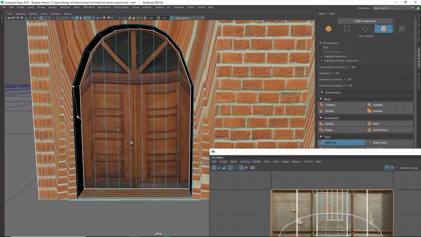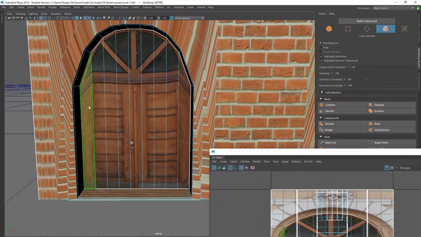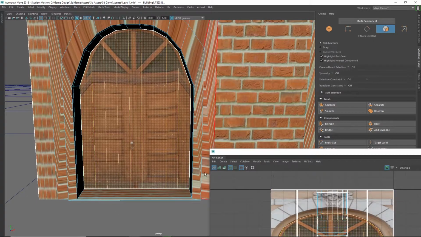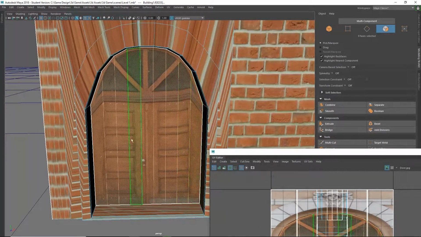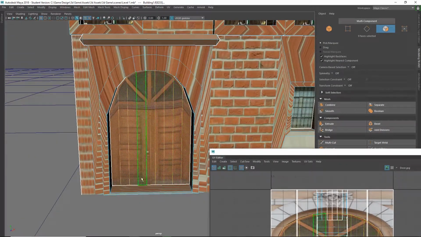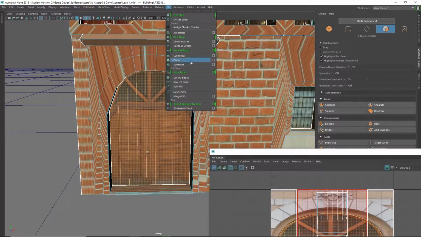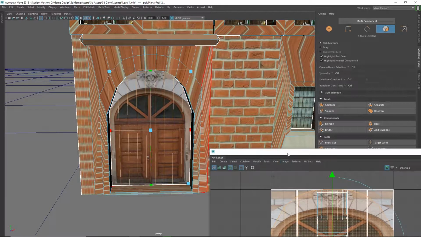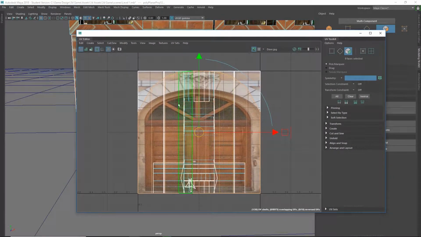So let's get out of this tool, hit Q, and make sure you go to face mode. And then I will select all of these faces here. All I did was double click at the end there while holding Shift. So now we have all of these faces selected. And I'll again go UV planar, and let's go into UV editor here and let's just fix it up.